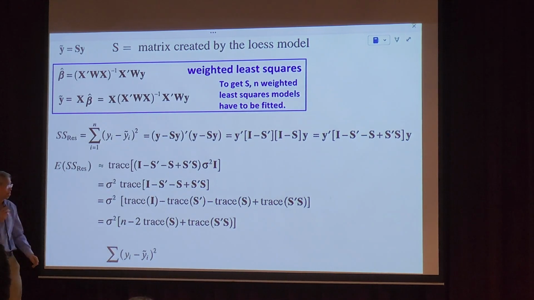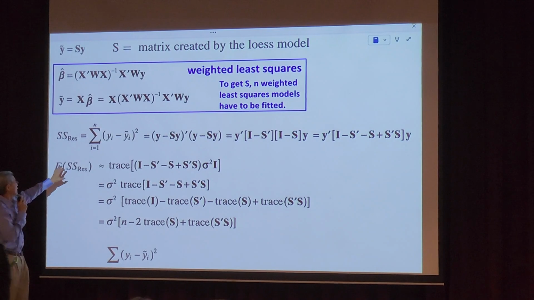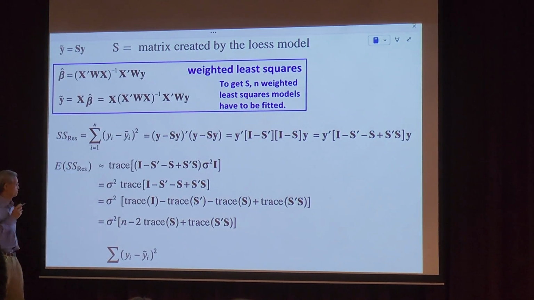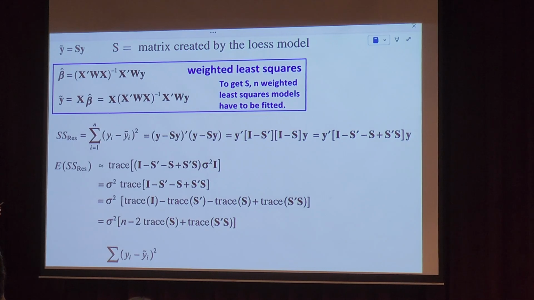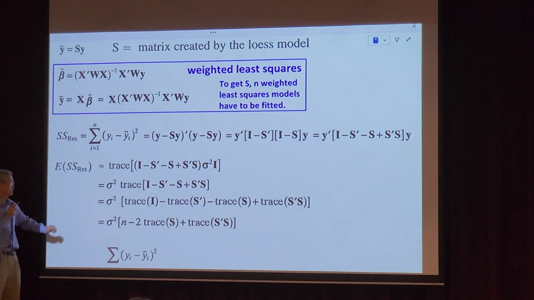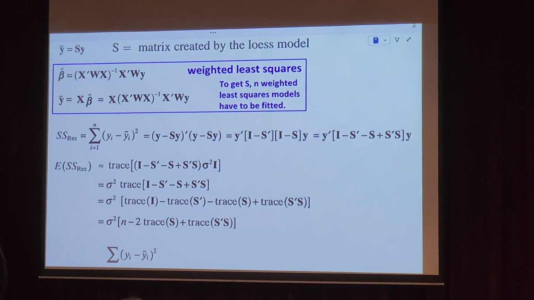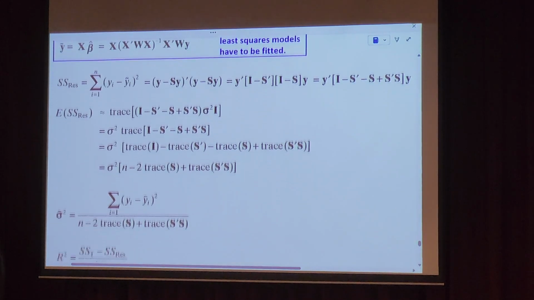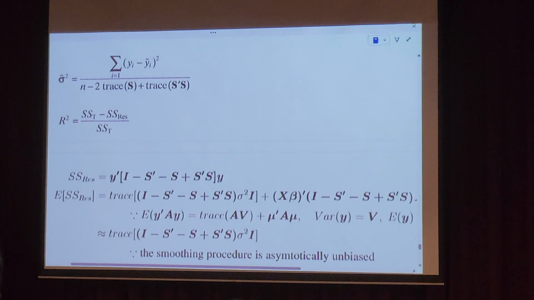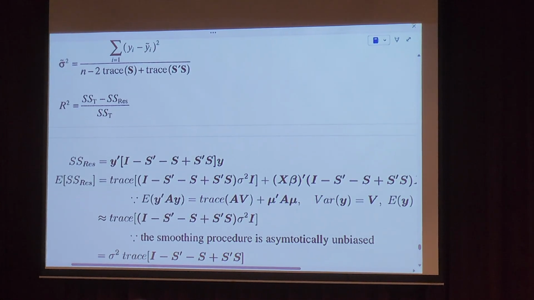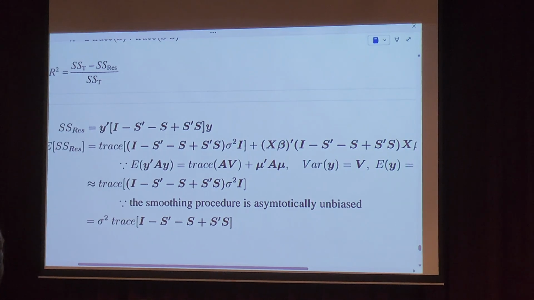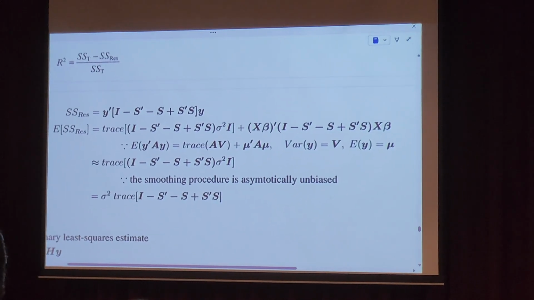And what is the expected value of this? Well, the expected value of this can be worked out, okay? It can be worked out. I say it's approximately equal to the trace, but I want to fill in the blank here. So the blank is here. Let's come to this part for us to understand it.